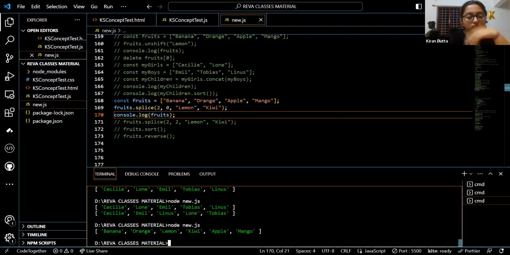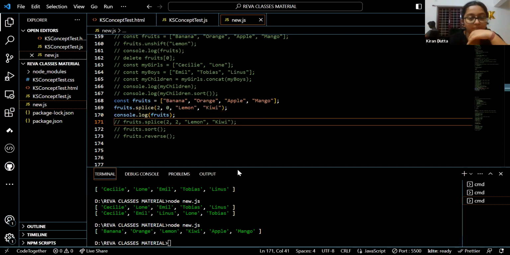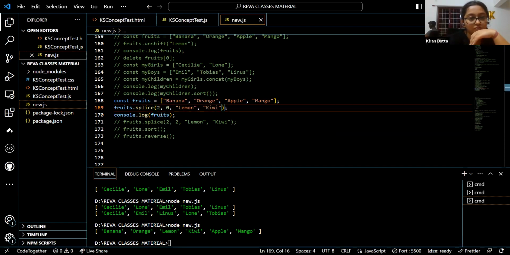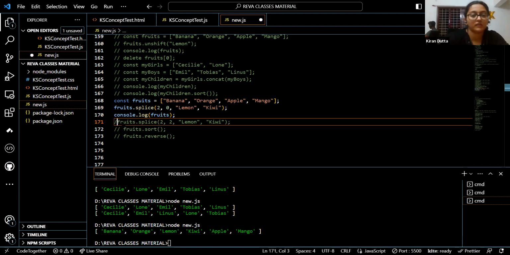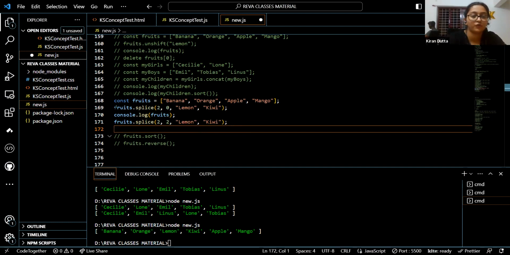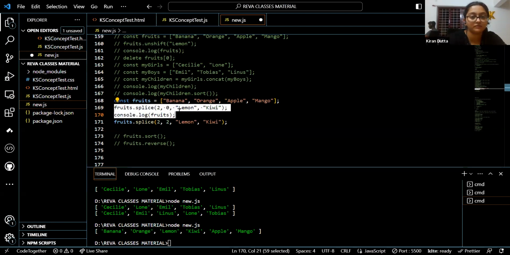Banana orange is 3, so that's 2, and then 0. Okay. Is anyone able to understand what splice is doing here for the first example?